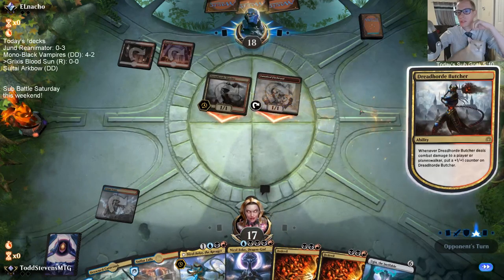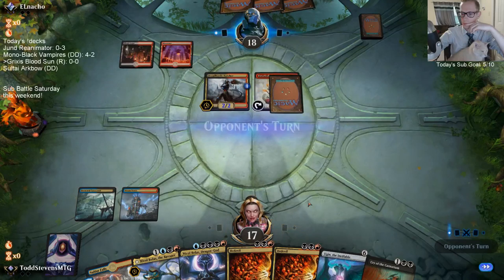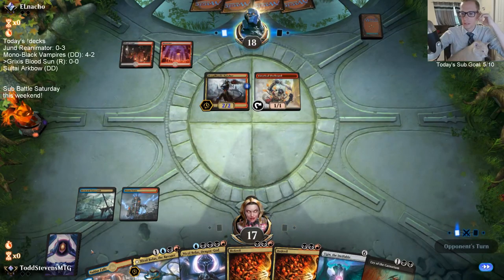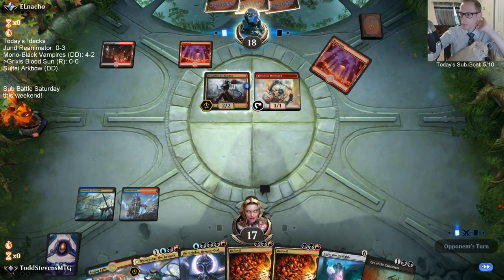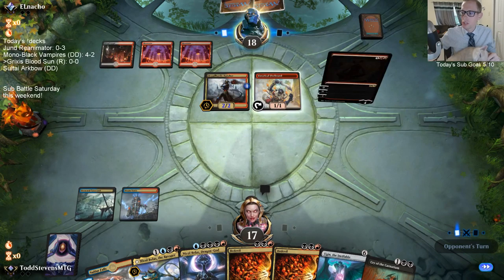Ooh. Rakdos. All right, come on, black mana source. I guess we won't even be able to kill the Butcher anyway with the Cry of the Carnarium.